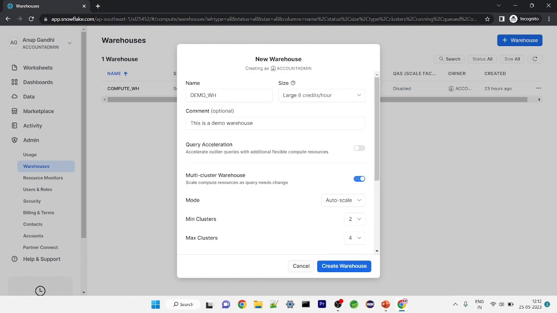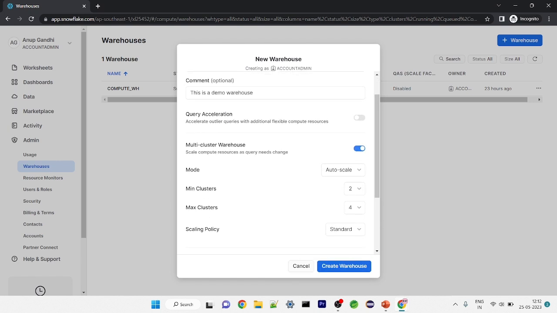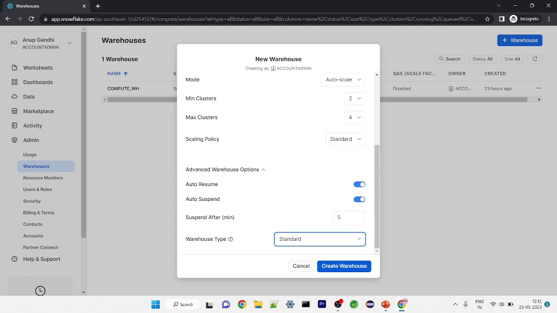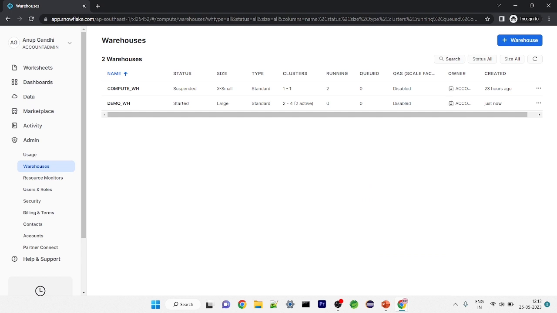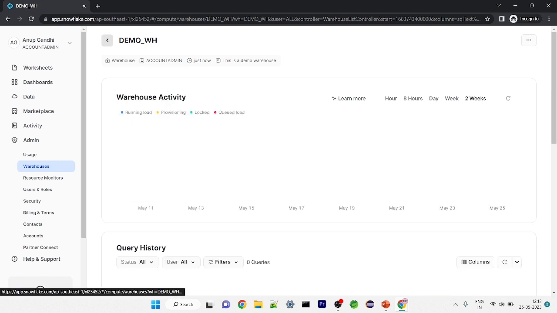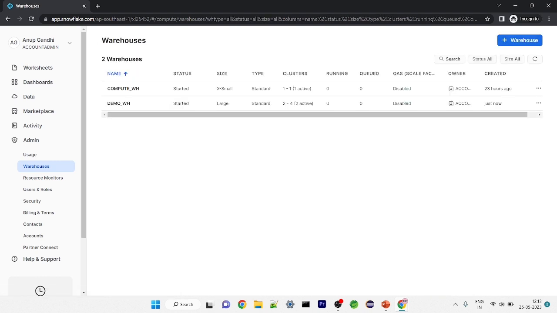Once you have filled in all the options, you can just go ahead and click on this create warehouse button. Now on your screen, you are able to see that we have the demo warehouse present. I'll just go back. Here we can also see additional properties like status is started, size is large, type is standard, clusters.